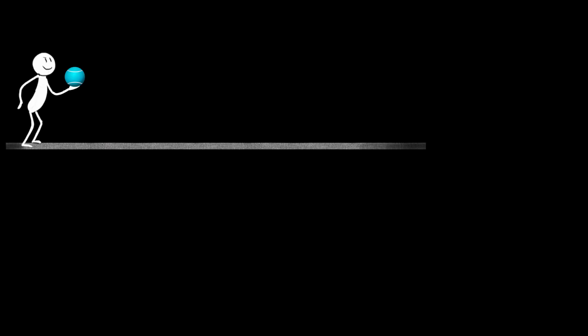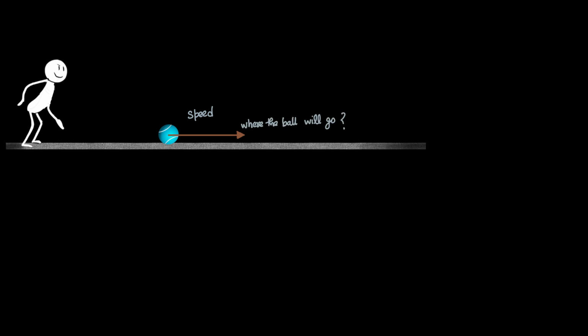You can see how the x and y components of velocity are related to each other. When you throw a ball on a surface, it goes up to a certain distance and then it stops. If you draw a velocity vector at any moment, then the length of the velocity vector tells you about its speed at that moment, and the direction tells you in which direction the ball will go in the next moment. See how the velocity vector is changing. Even though the direction of velocity is constant, the speed is continuously decreasing because of the rough surface. Here, friction is opposing the motion of the ball.